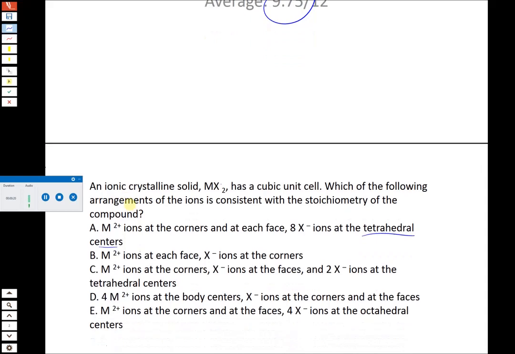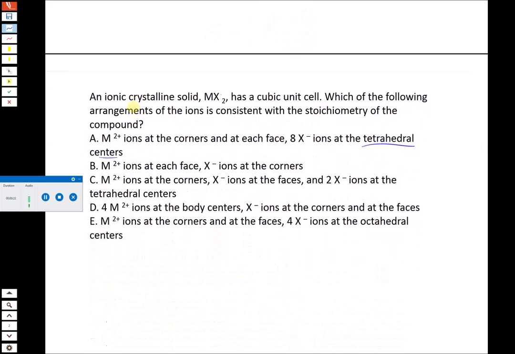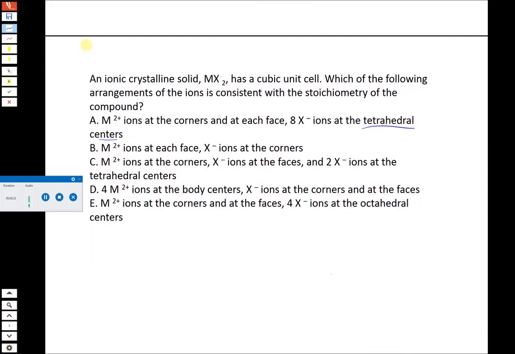Alright, so the first question here deals with counting ions in an ionic crystalline solid. This topic, just to make sure we're clear, is not going to actually be covered until the final. So this is a little bit ahead of where we are for examinations, but you will have to see questions like this on the final exam. So we have an ionic crystalline solid MX2. I should say also these first few questions are requests from students. The last few are going to be ones that I thought we didn't do as well on as some of the others, so I'll go through sort of a variety of these. Alright, so the first one, as I said, not relevant for this week's exam, but will be on the final.